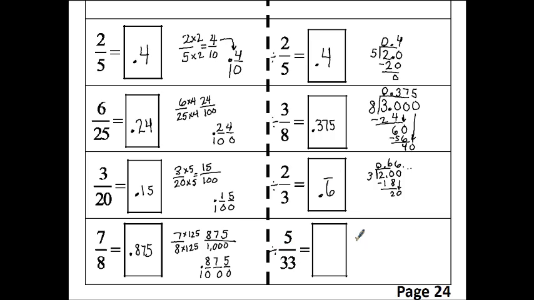Now 5/33, we're going to do 5 divided by 33. So the first number goes inside the clubhouse, and 33 is on the outside. And we rewrite that like $5.00. 33 goes into 5 0 times, it goes into 50 1 time. 50 minus 33 is going to end up being 17. Bring down a 0, and 33 goes into 170 5 times. And 30, 60, 90, 120, 150.